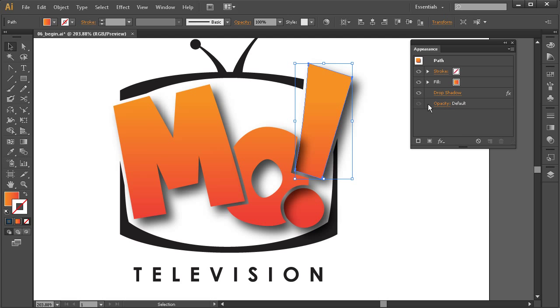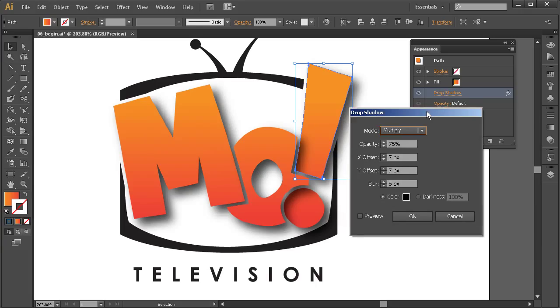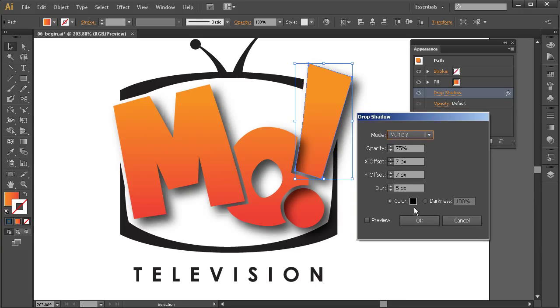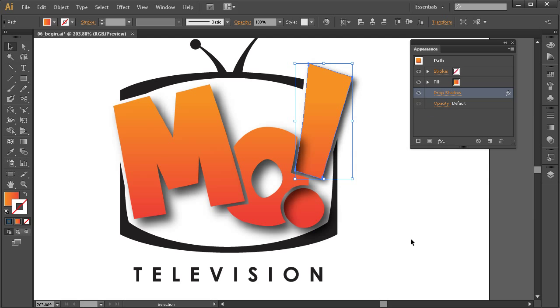So we can hide that drop shadow just like we can with a stroke or a fill. Or we could modify the settings for that drop shadow, again by clicking on the orange text that says drop shadow. And if we do, it's going to bring us right back over here to our drop shadow settings dialog where we could adjust some of these settings, just like so. And maybe we can rein that drop shadow back in just a little bit here.